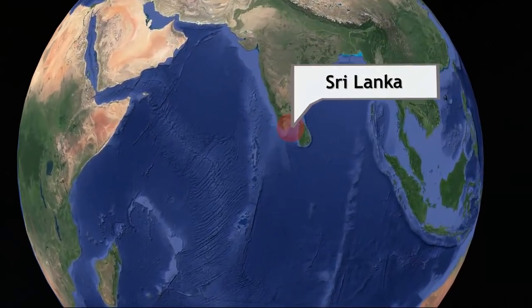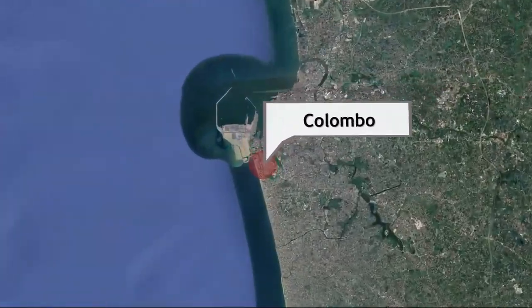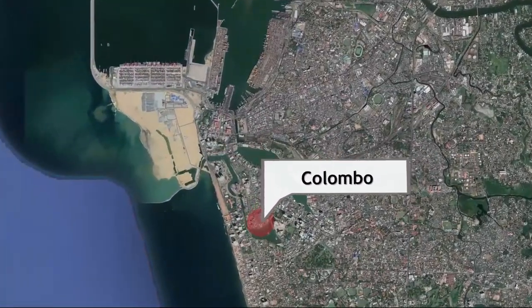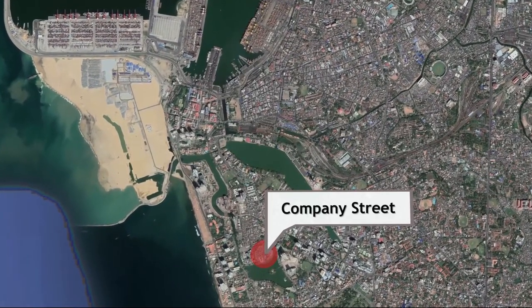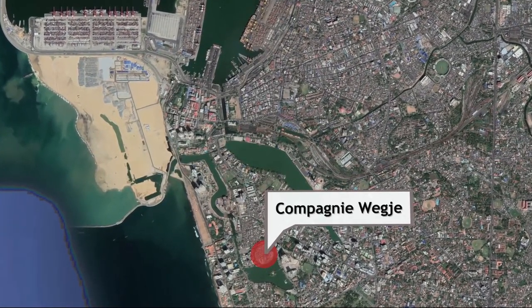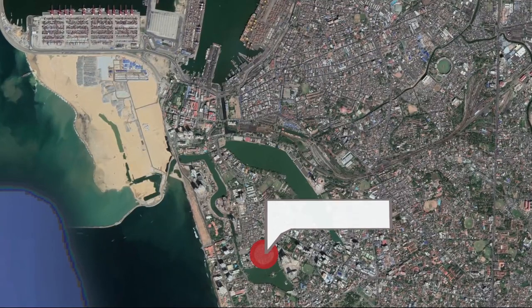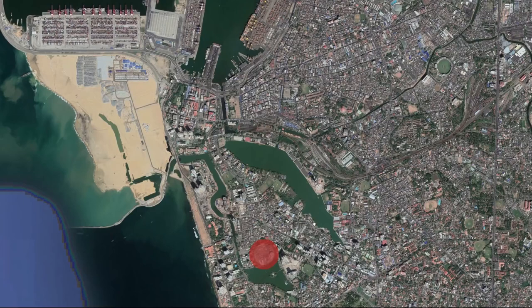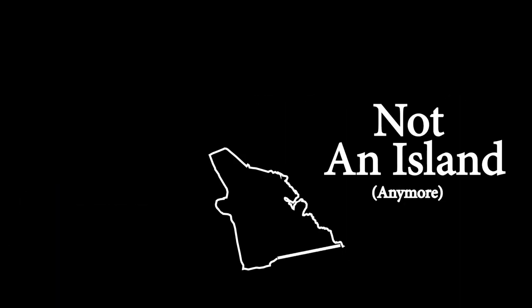This is the island nation of Sri Lanka and this is Colombo, the capital of that country. In the heart of this city lies a small suburb officially known as Company Street by the Brits, or as Compagnieweghe by the Dutch and the current government. Today it is a bustling commercial area with upscale hotels and shopping malls, but to its city dwellers it is known as Slave Island — and yes, today it is no longer an island.